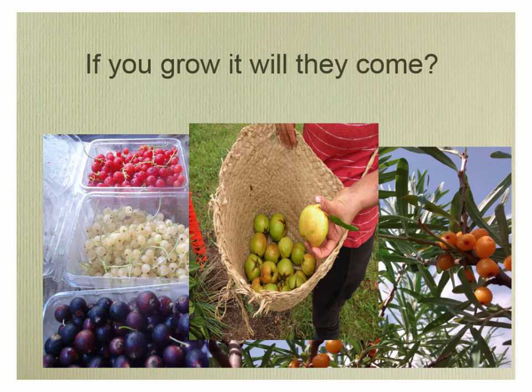So then, all right, 4 years in, holy cow, we have a lot of currants. What do we do with these? And concurrently, as we were doing this, if you grow it, will they come? Well, the beauty of this is life has a way of intervening. So again, I was talking to some fruit friends, or just farmers at a conference, and realized, oh, we're growing the same things. We're in the same level of production. We have the same issue. So we have to work together, right?